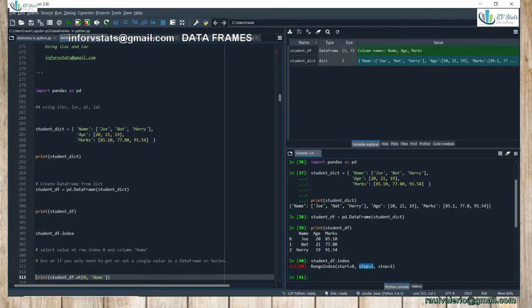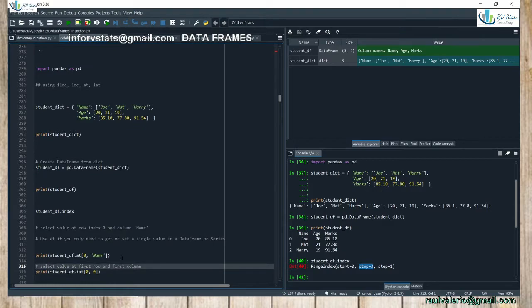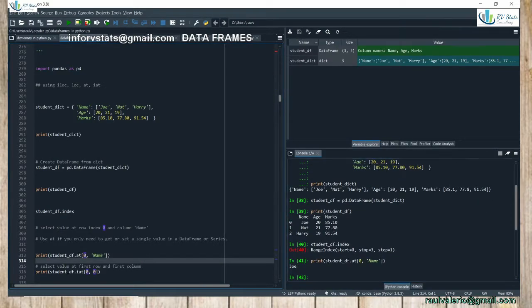Right now we're going to see the functions at and iat. What is the difference between these two functions and iloc and loc? The difference is that at is available only for one single observation and one single cell. Check here that we are going to access this row. Well, this is the row name and this is going to be the column name. That means that this 0 is going to be in this observation and I'm going to focus on the column name. So it should print joy. Let's see, joy. Okay, that's for at.